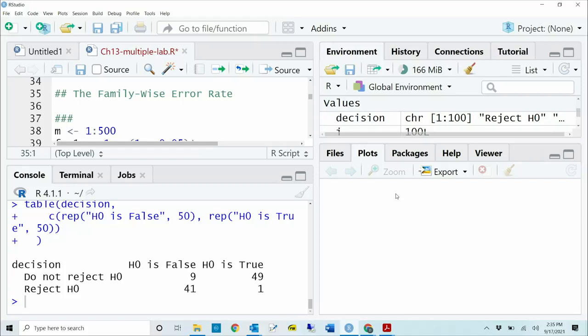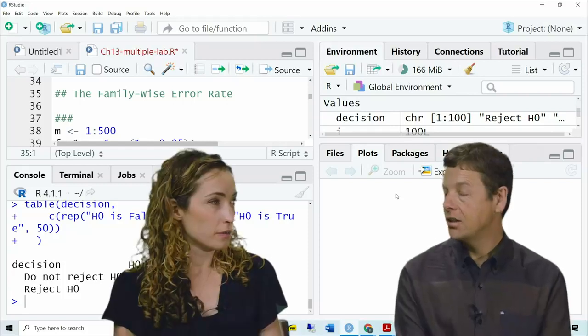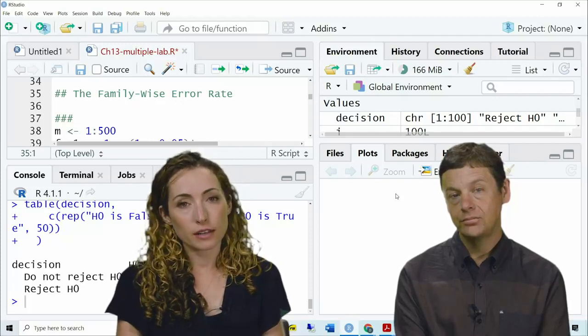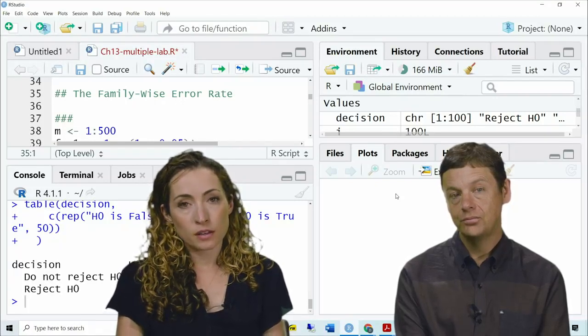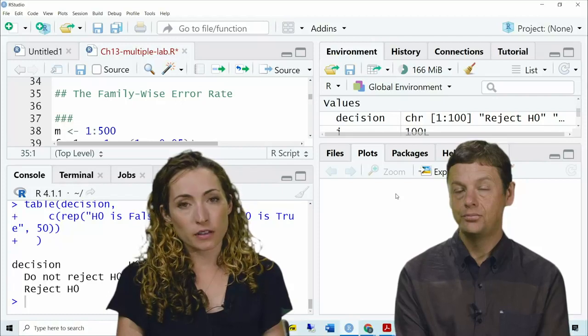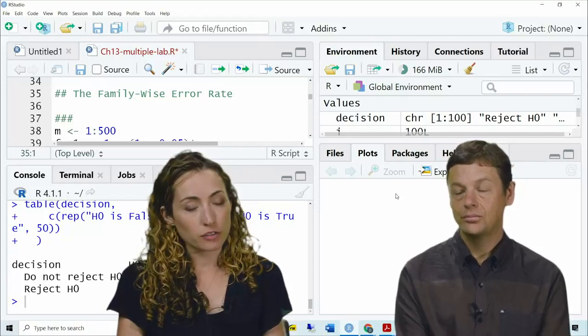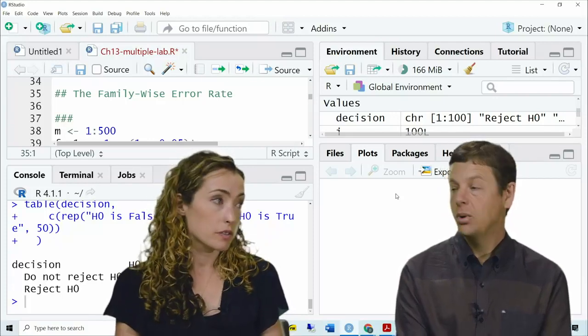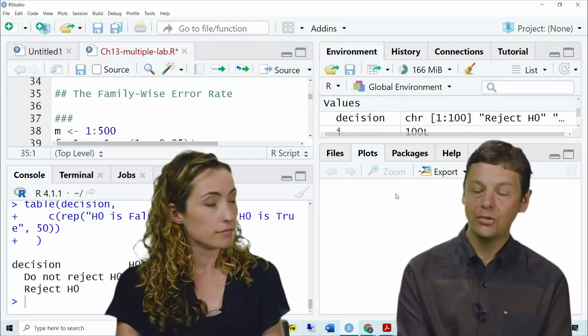And that discrepancy between the 3 that we got before and the 1 that we have now, what can we chalk that up to? Just random variation in the hypotheses. Random variation, yeah. We would expect on average, again, to be falsely rejecting the null hypothesis 2.5 times on average. So that bottom right number should be something around 2.5. It was 3 the first time. So we got a little bit lucky this time. Yeah. Got a little bit lucky.